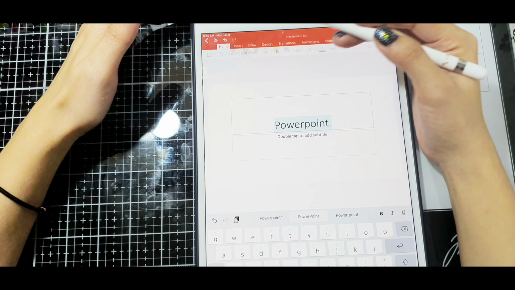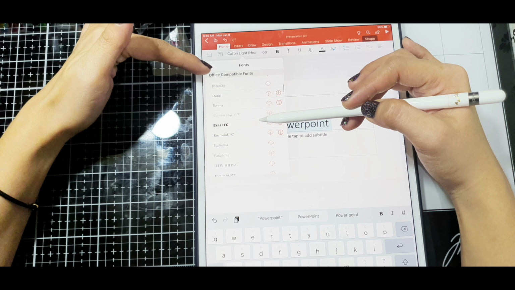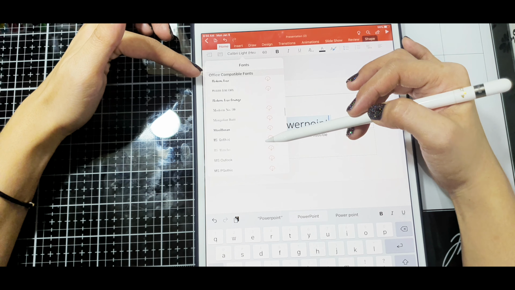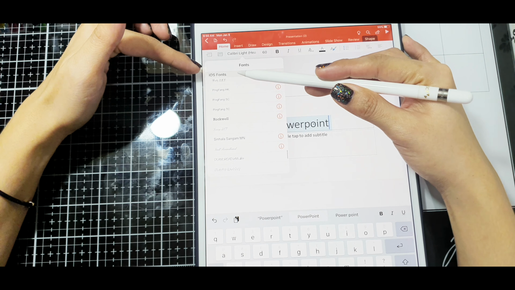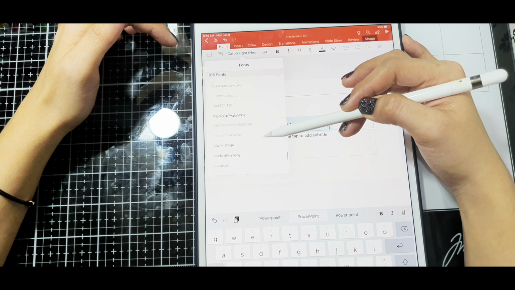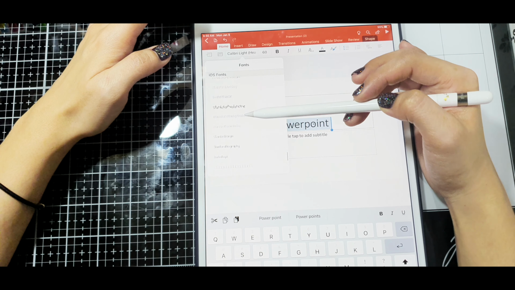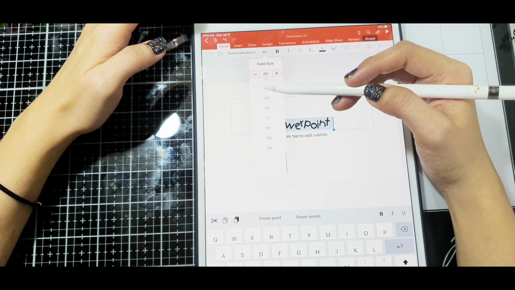So select and go to home. Change the text. As you can see, it says they're Office compatible fonts. So it's of course in alphabetical order. And then you will see iOS fonts. So that's where you will find your downloaded font. Yes, it works too. Oops. Select it first. Okay. And there. It's there. It works just like the rest.